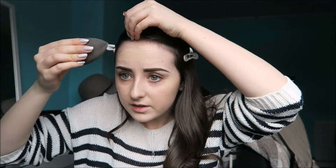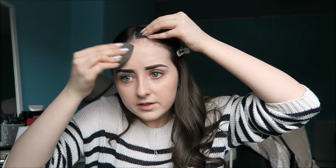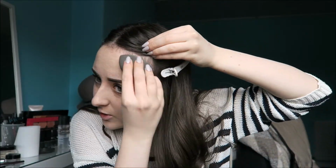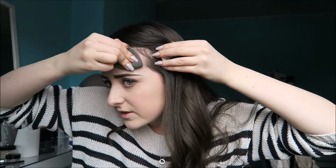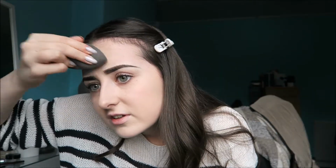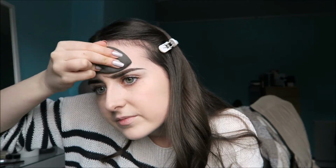I'm just going carefully in between my eyebrows, get onto my forehead. And I really struggle with baby hair on my forehead getting into my foundation, so it takes me forever to blend out the foundation on my forehead. I'm trying to avoid all the little hairs. So just dab it in. And using the concealer trick in your eyebrows, it means that you don't have to try and go right up to your eyebrows, because there's already some concealer there, some coverage.